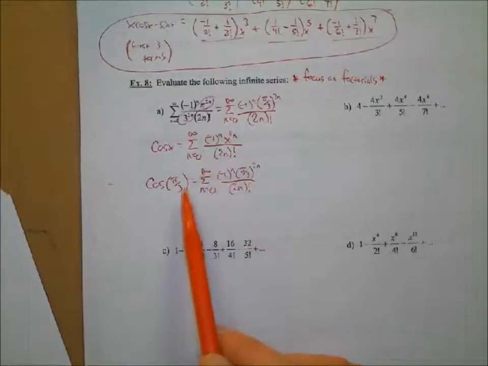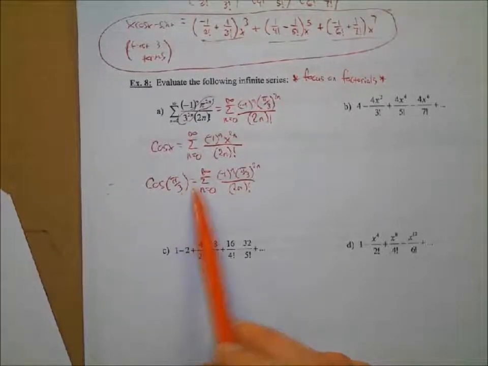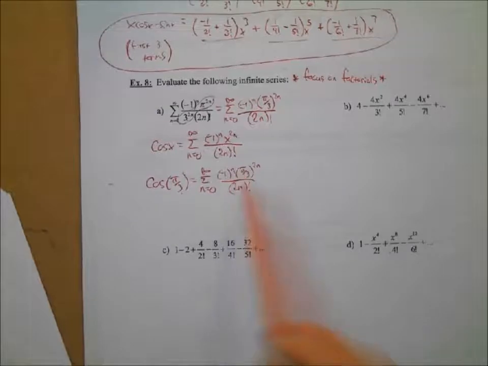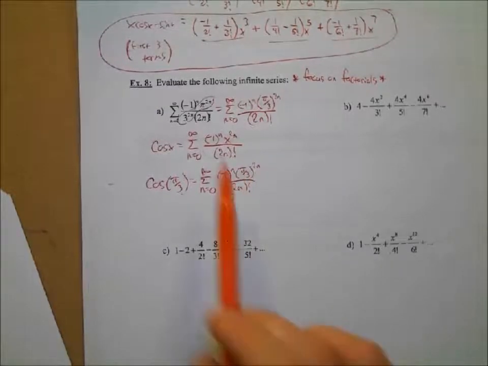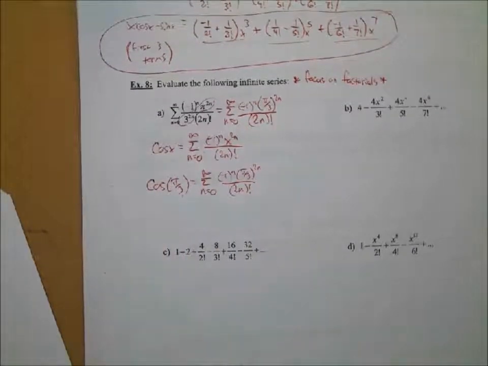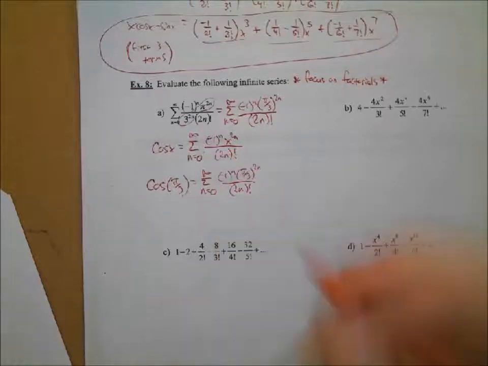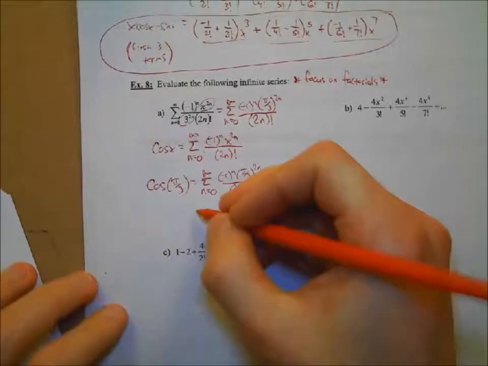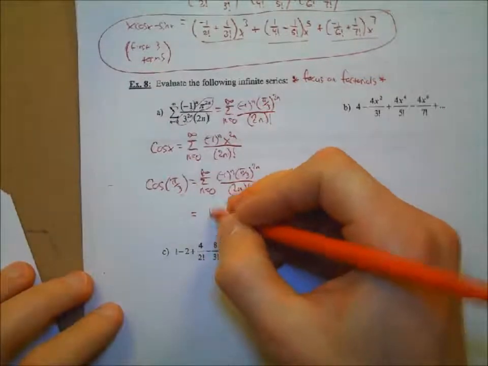And so approximating becomes precisely our function here. When we want to evaluate cosine of pi over 3, that's the same thing as plugging pi over 3 in for x in our little summation there. It's the exact same thing. This sum and this function are exactly the same representation of whatever this idea is that we call cosine x. And so we plug pi over 3 in for x. That's exactly what we need. And so what is the cosine of pi over 3? 1/2. And that's our answer.